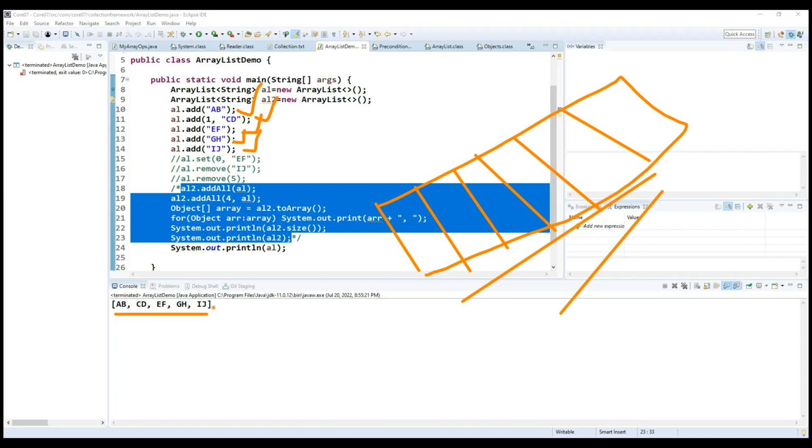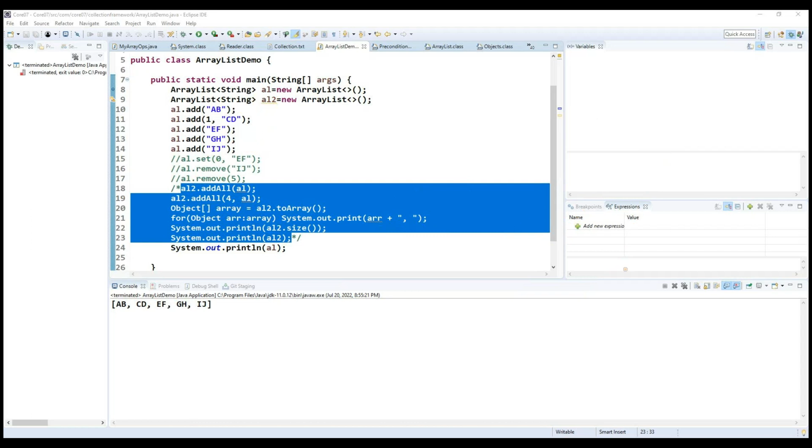I explained earlier that the list will give you the insertion order. The same way we insert is the same way we get the elements back, because of the array concept. Because of this array concept internally, we get the information. So this is all about the simple example we discussed.